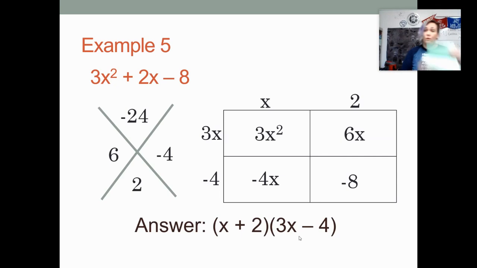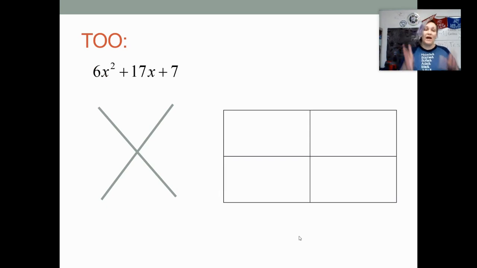Okay, that's the only one we're going to do in our book today because we have to leave space for tomorrow's example in our book. So if you want to put your book aside and then grab some regular lined paper, I'd like us to try 2 more problems like this today just to make sure we're feeling good, okay? So regular lined paper for the next one, and the next one's going to be a try on your own. So go ahead and pause the video and try this one all by yourself.